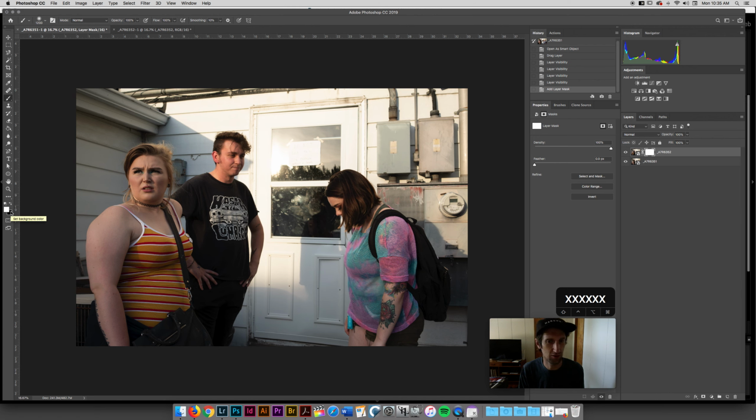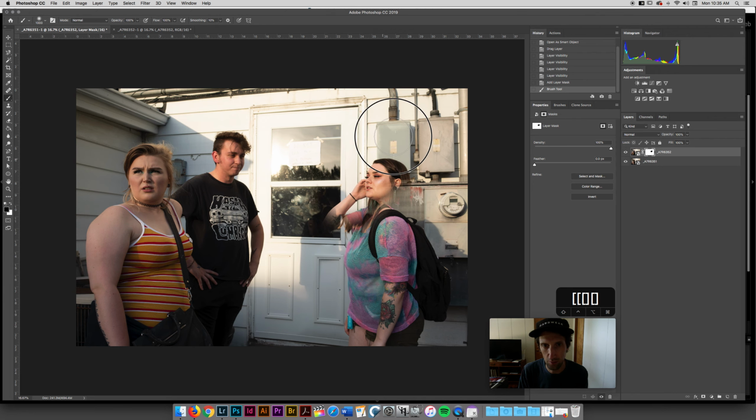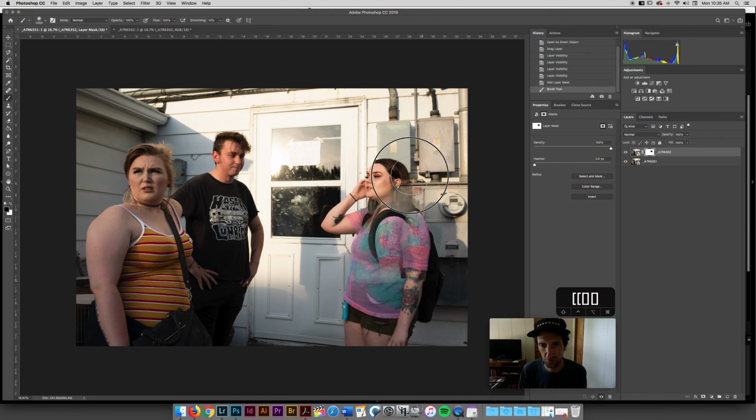And so what I'm going to need to do is I'm going to go ahead and paint this person out. So I'm going to use the black big fuzzy brush, and I'm going to come over here at 100% opacity, and I'm going to paint on that mask. And do you see that black start to come up? I'm not going to be so worried about doing this exactly on her. I'm going to hide this in other parts of the image. And so with my fuzzy brush, I'm going to paint all of this out.